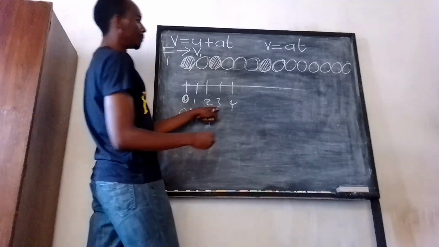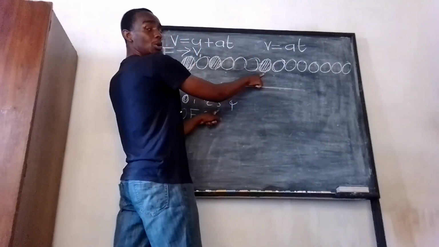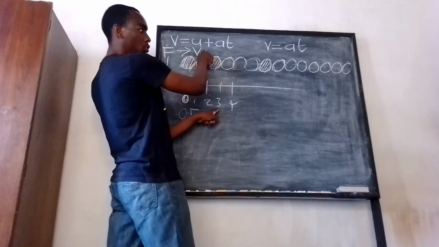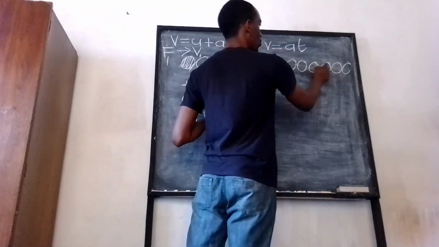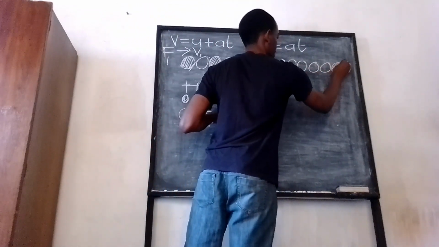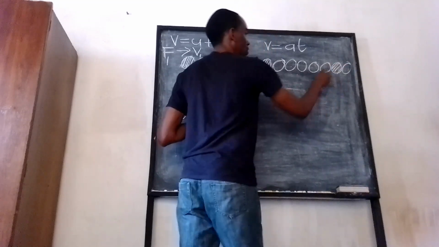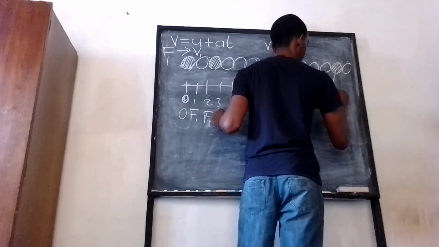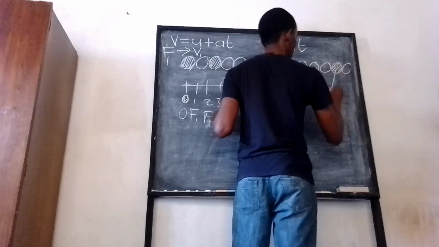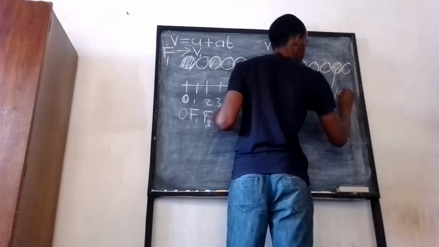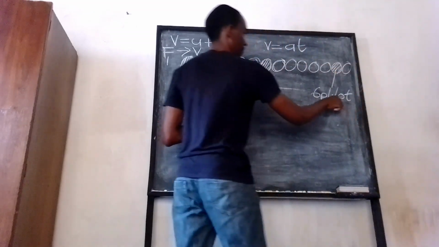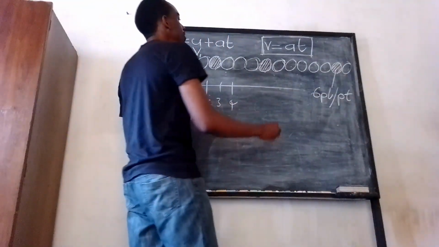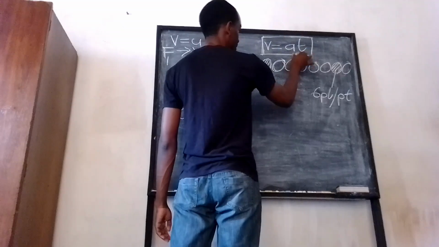And then at 3, because it now has a velocity of 4, plus the imparted v1, which is 2, it moves 1, 2, 3, 4, 5, 6 spaces. Meaning its velocity here is 6 part lengths per part in time. Okay, so we now have v is equal to at.